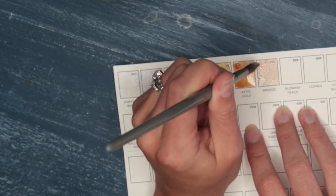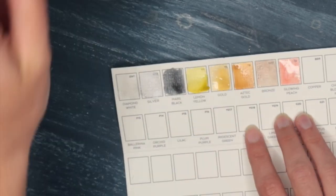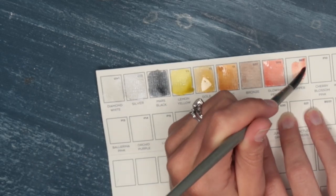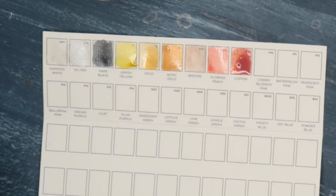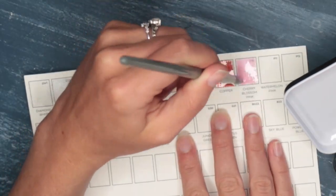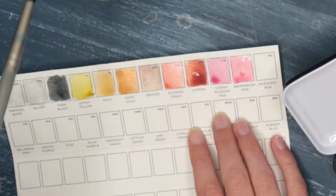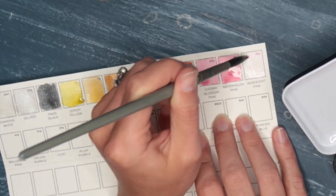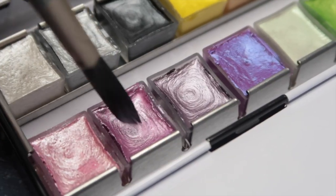I also love these because, like any other watercolor, it's something that you can build up. So rather than having a metallic acrylic paint that when you put it down, it's pretty much just going to be that color and that's the way it's going to look, you can really play with metallic watercolors by building up the paint and changing how opaque or how transparent you choose to make it.